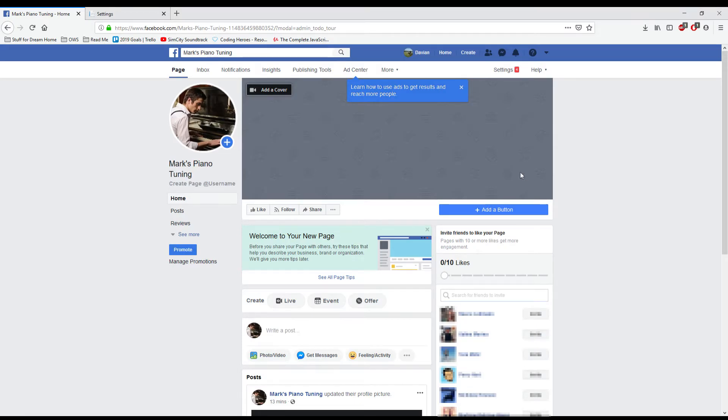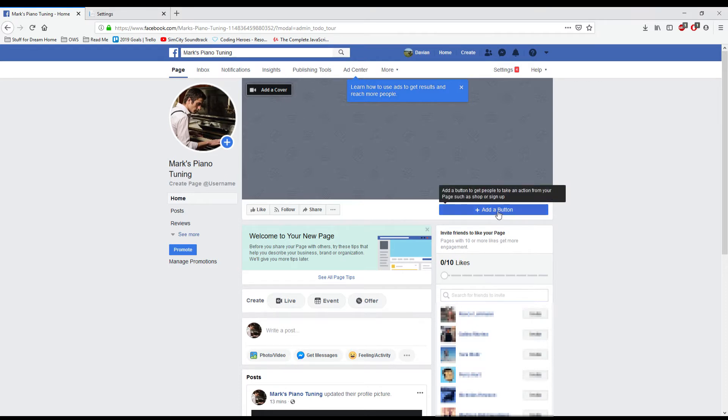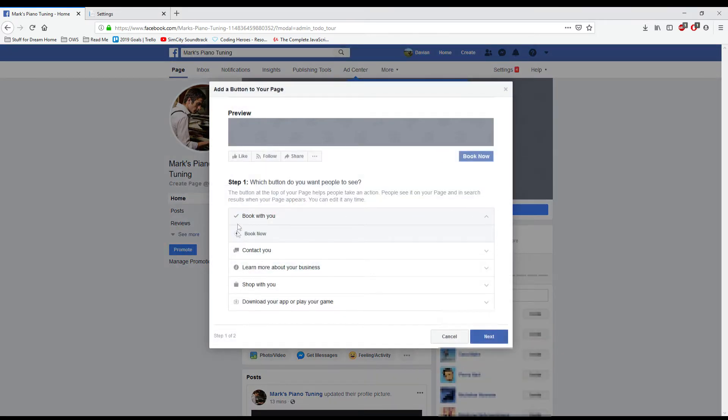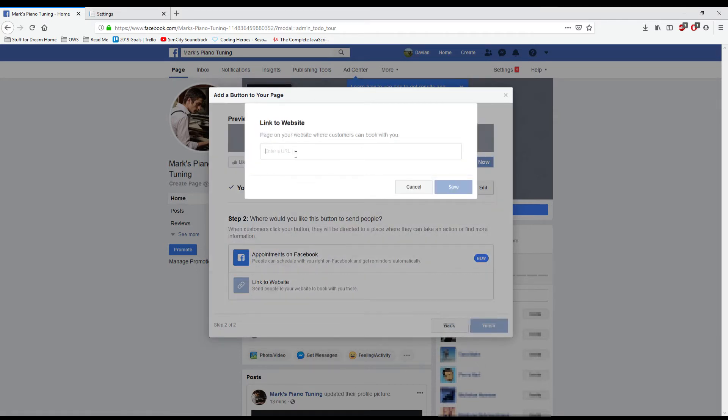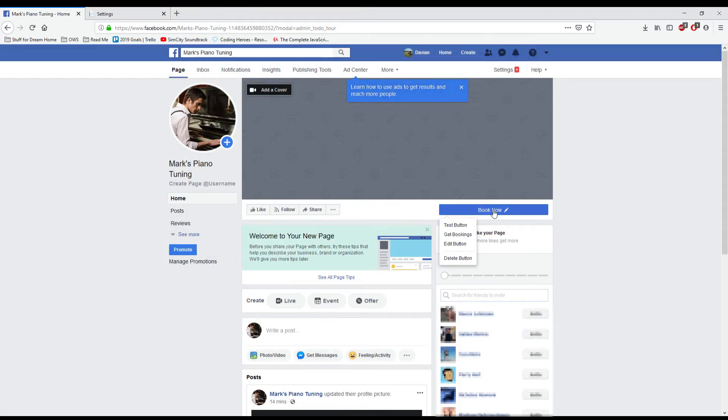One of the most powerful features of PianoCal is our booking web widget. If you're putting effort into your social media marketing, you should be trying to convert as many of your Facebook page visitors as possible. That's what makes the booking widget so powerful — it allows customers to book themselves directly into your schedule. To set up your booking widget on Facebook, go to your PianoCal settings, this icon right here, and copy this code. This is your personal technician widget code. Then go back to your Facebook and click Add a Button. You can click Link to Your Website and enter the code. Using this web widget has helped some of our technicians book two to three new clients a week. Don't underestimate the power of this feature.